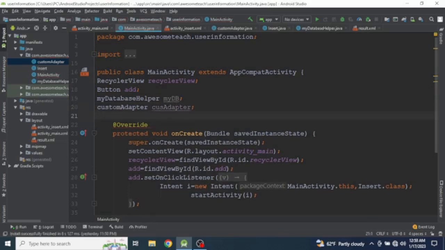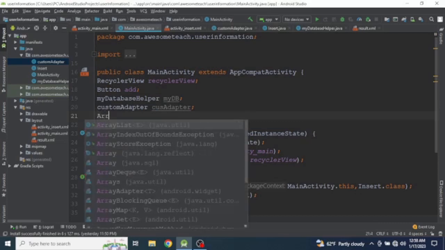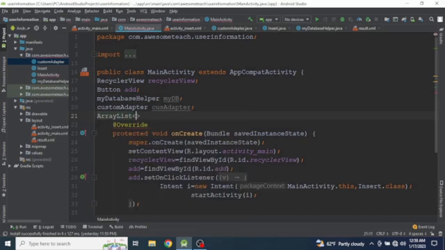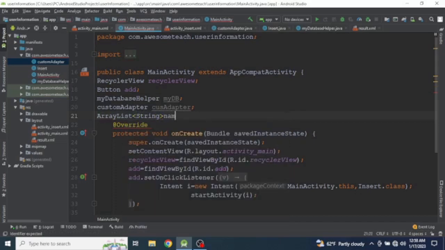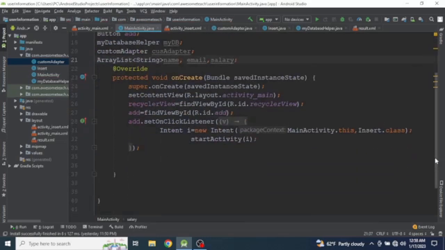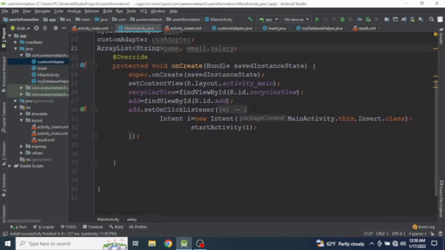Then I have to create arrays for name, email, and salary. So let's go back to the onCreate method and instantiate each of them.